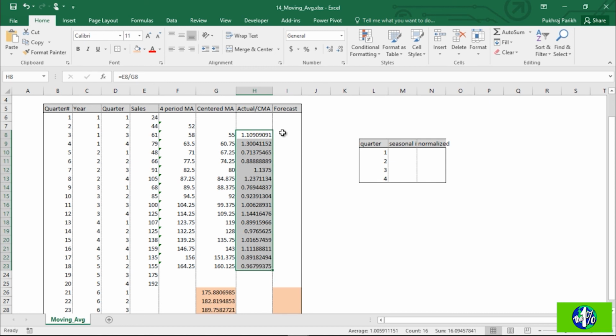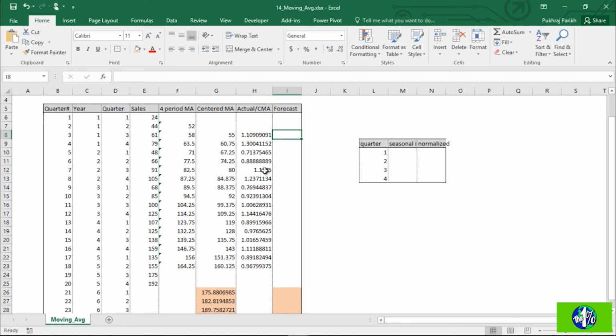And if I drag it down, I am getting this ratio. So this ratio means that without the seasonal effect, sales was 55. But when we include the seasonality effect, we have to multiply 55 with 1.1 for the third quarter to get a value of 61. This means that in quarter third, seasonality increases the sales by 10%. If you see the effect of seasonality in quarter third of next year, I am getting a value of 1.13. That is, it is having a positive effect of 13%.